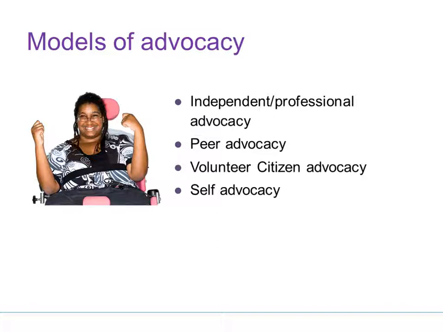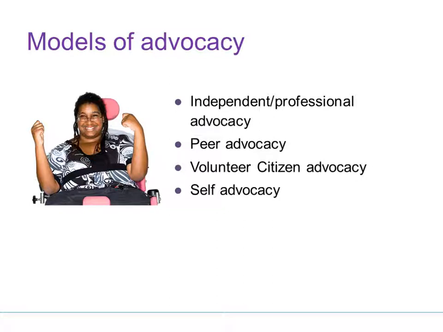So independent and professional advocacy is a partnership between a paid advocate and an advocacy partner. The advocate and partner negotiate what advocacy work will be required, with the advocate providing information, support and representation. The aim is to empower their partner and enable them to express their preferences, needs and choices. The length of time that the advocate is involved will depend on the complexity of the issues to be addressed. So this could be short or long term, and often it's labelled different ways, so it could include crisis advocacy, case advocacy, or issues-based advocacy.